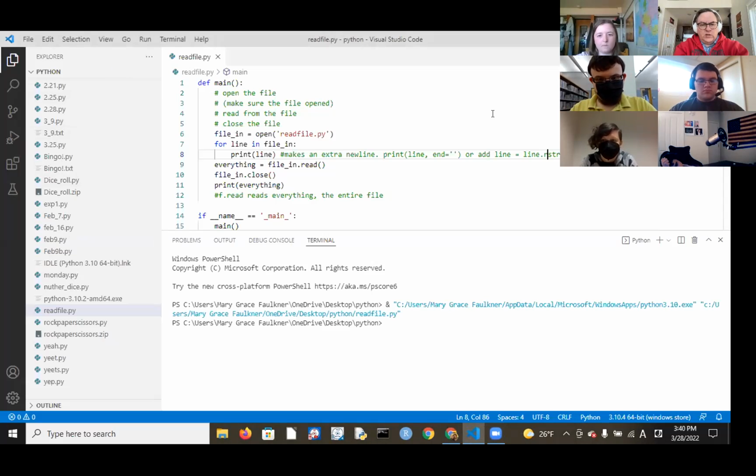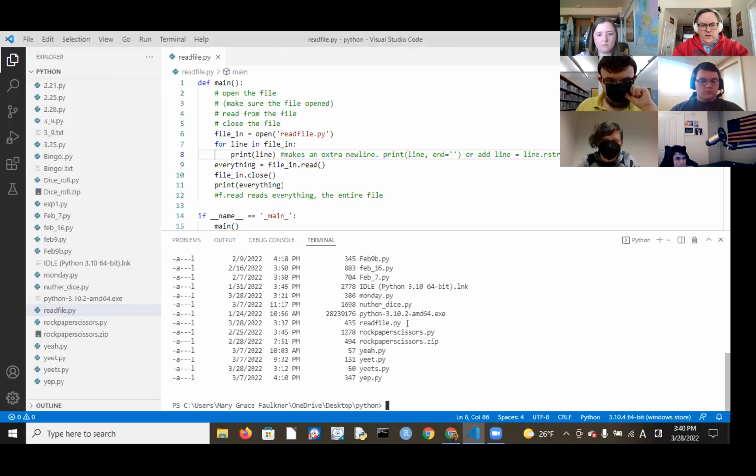And what you executed was readfile.py, but it didn't produce any output. So in your terminal window down below, can you click in there? Like in here. No, in the terminal window there. Yeah. So type dir. And read file is there.